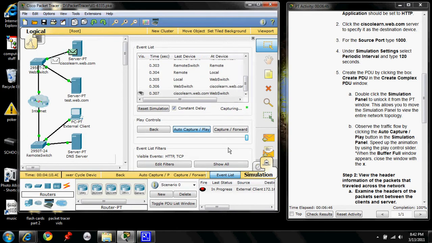It's got a lot of traveling to do here, so if you'll notice in the events list, you're getting quite a list of things that it's going through. So we'll just continue watching, and it will take a few minutes.